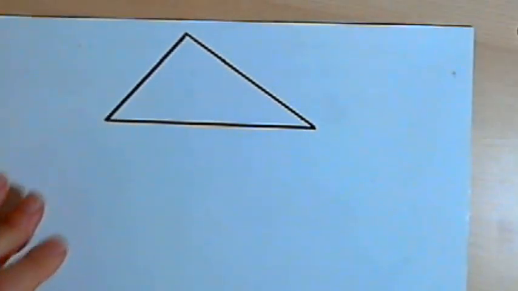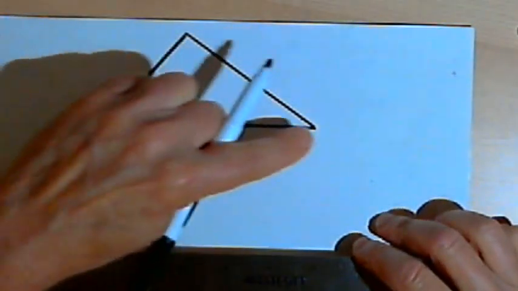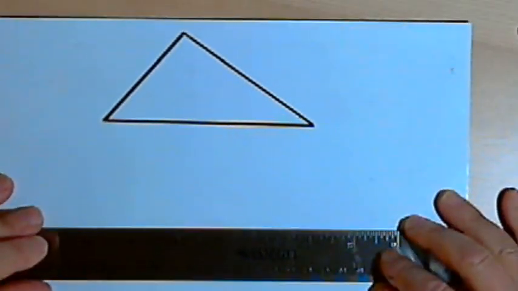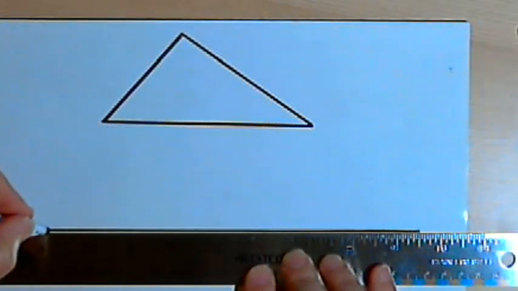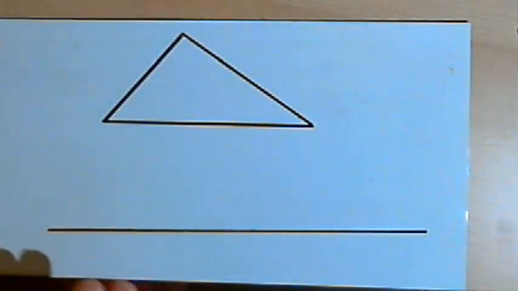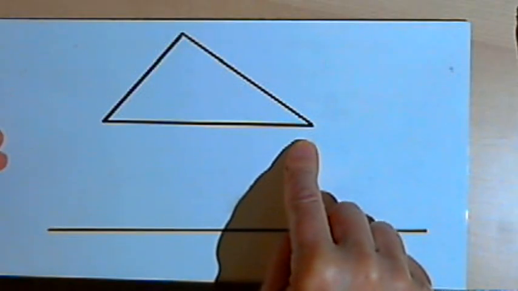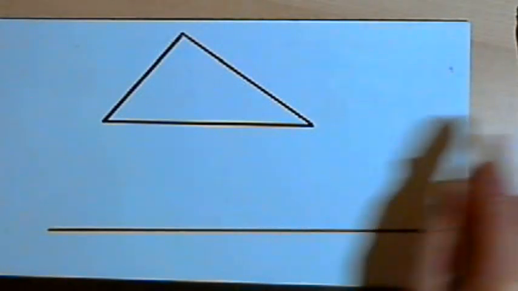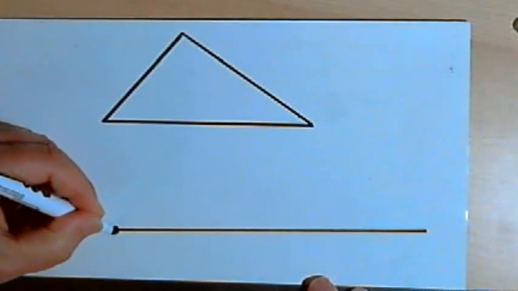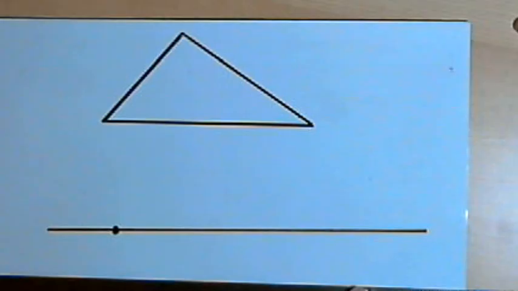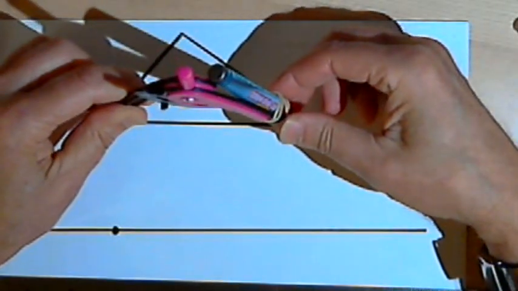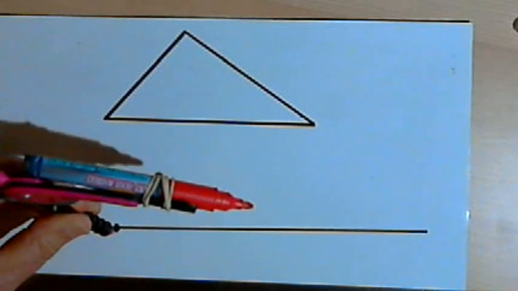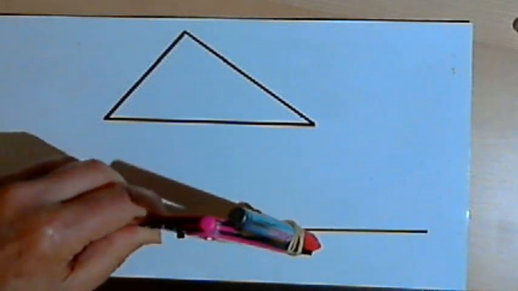The last construction I want to do is copying a triangle. I've got a triangle. I'm going to draw a line which is going to be the base of my new triangle. Since the base of the original triangle is a line segment, I'm just going to copy that line segment. So I'll put one point on this line for one end of the line segment. I'll copy that line segment — which is the base — using my compass. I'll set the compass equal to the base and copy that onto the line that I've drawn here.